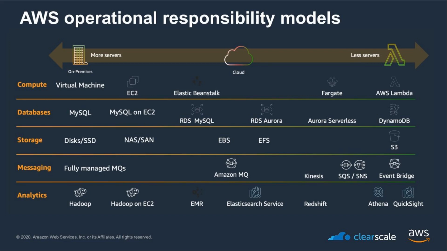And AWS has a wide set of serverless services. This is not an exhaustive list by any means, but the goal is to provide you with more and more choice so that you can keep pushing the line in the direction where our customers are responsible for less and less as AWS manages more of the infrastructure.